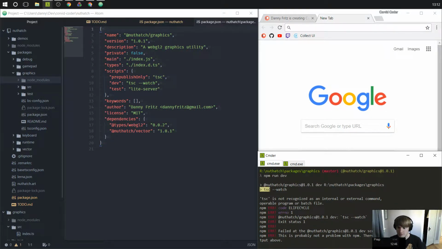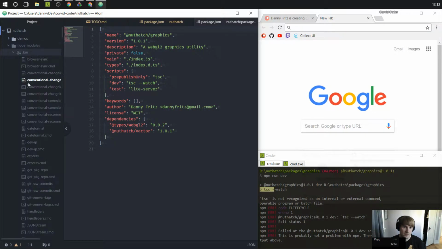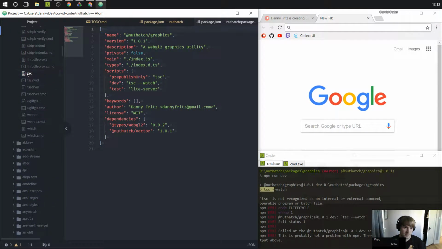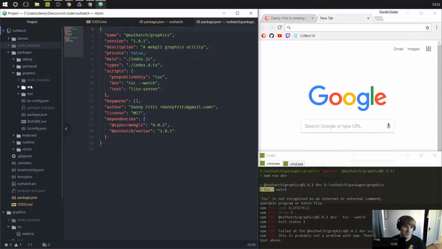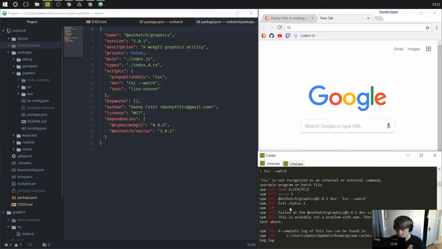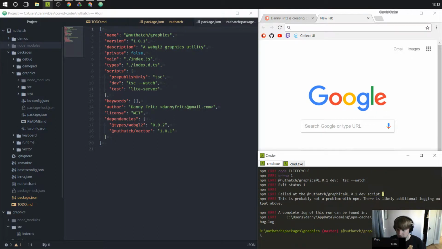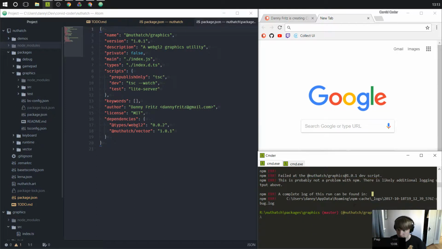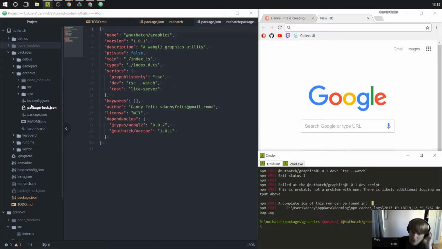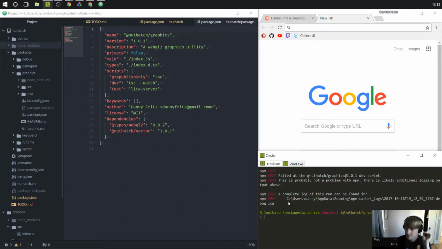Well, where did you try to look for TSC? Because I know it's right here. I mean, it's there. We'll look at the log, but usually I don't see anything in the logs. Can I just cat that?